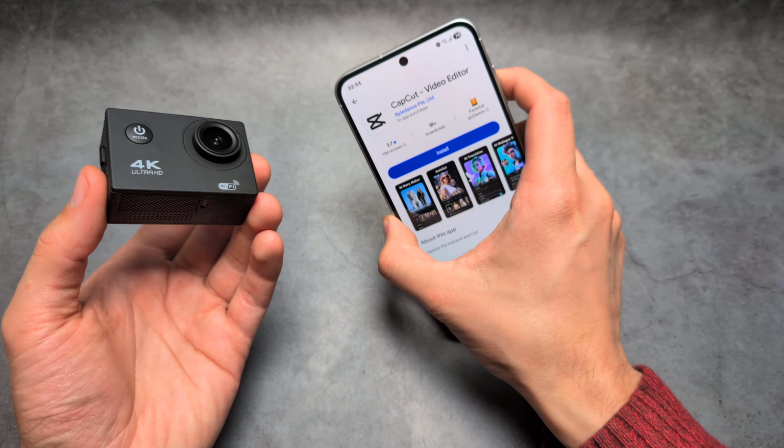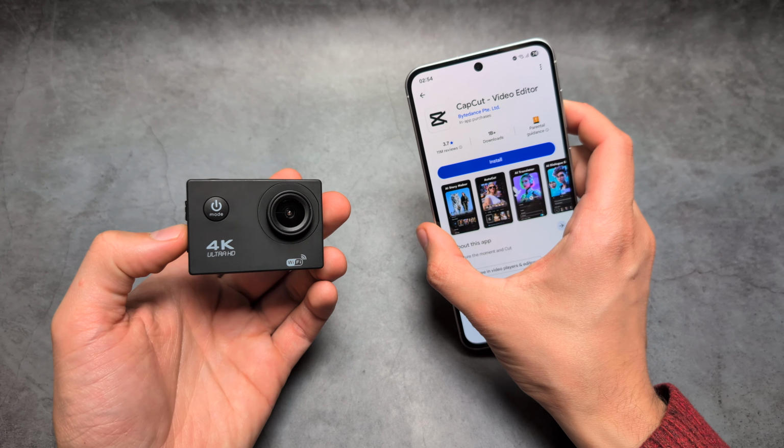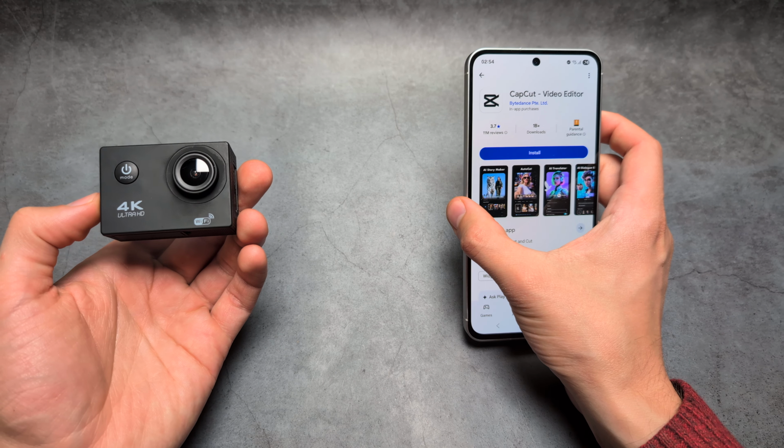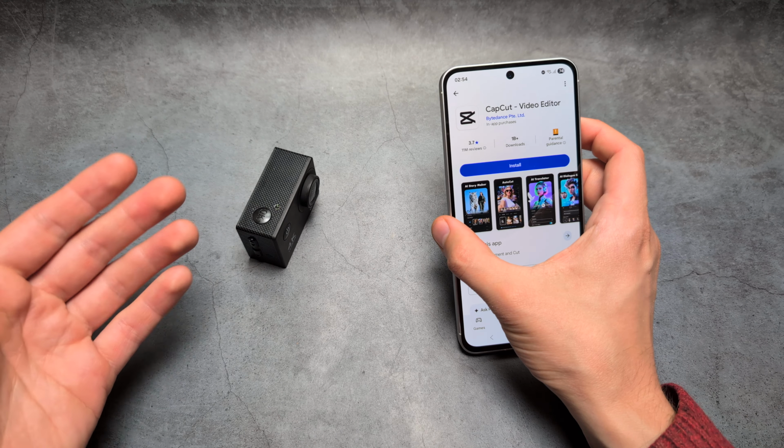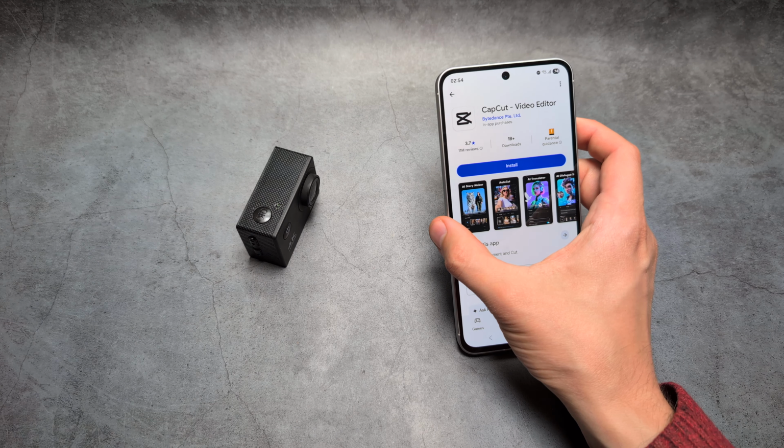But again, the most common cause is that this camera doesn't record in very good codecs, so you simply convert or open the files with any decent video player, and it should play those files.